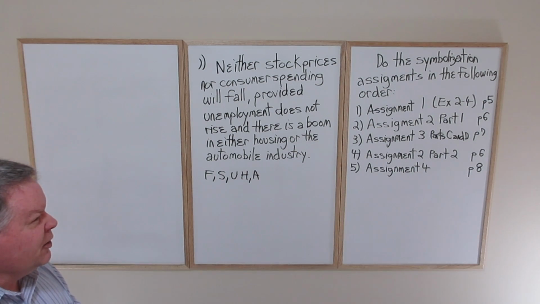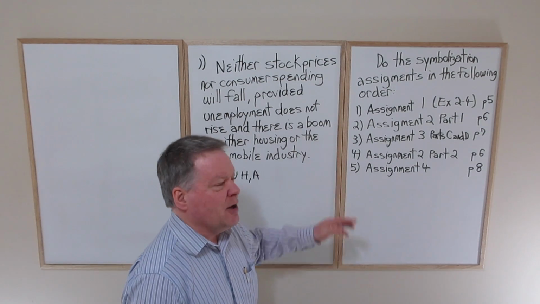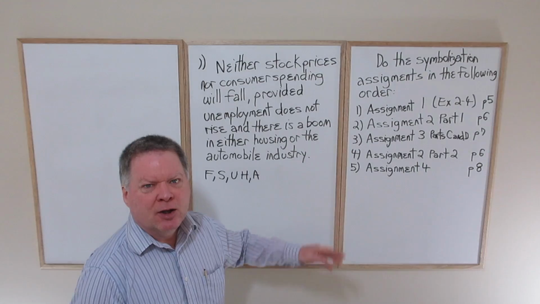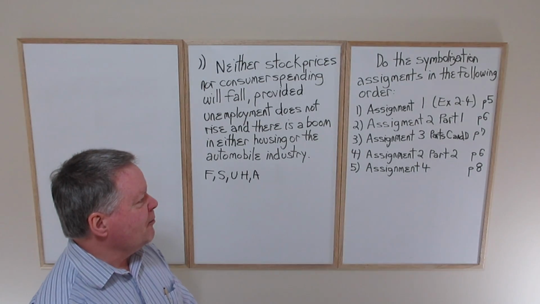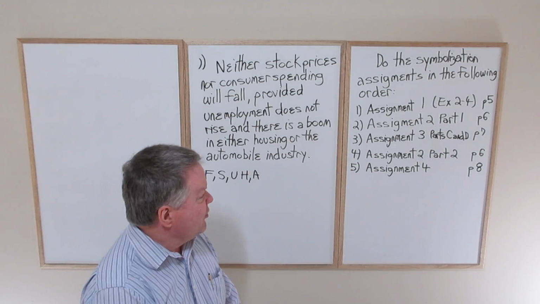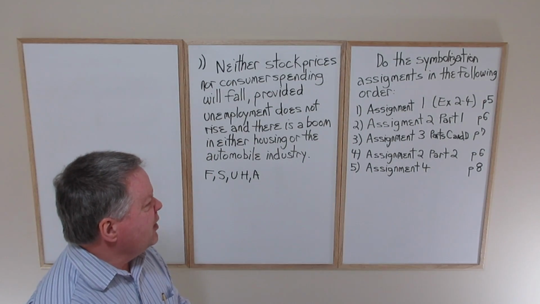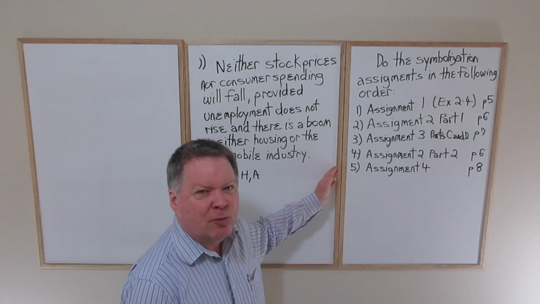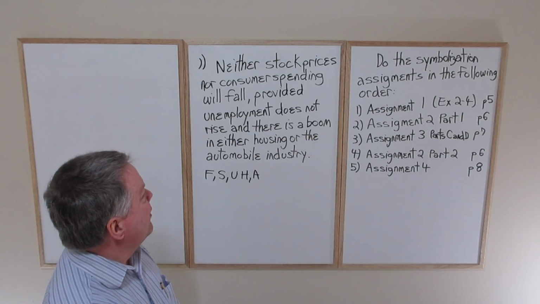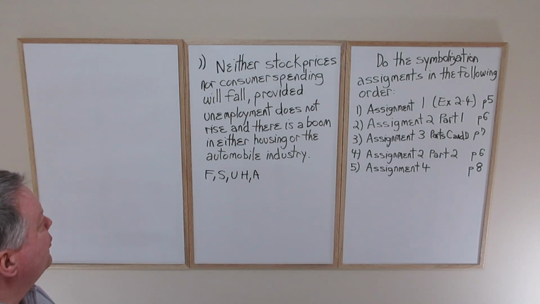We'll end our consideration of symbolization by just considering a couple of questions from assignment 2, part 2. After that, I'm going to move on to the final topic area for the first exam, and at the end of that, we will reconsider symbolization in assignment 4, where we are considering the assignments of the forms not just of individual sentences, but of entire arguments. That being said, here's question J in part 2 of assignment 2.